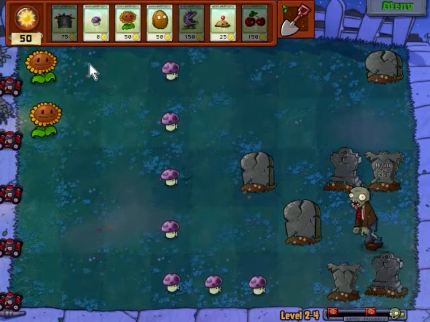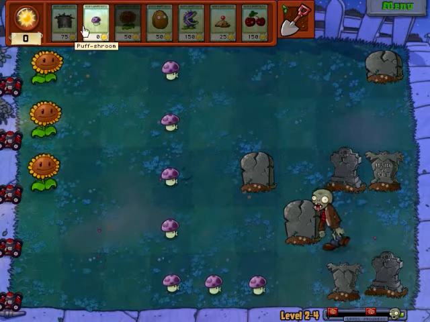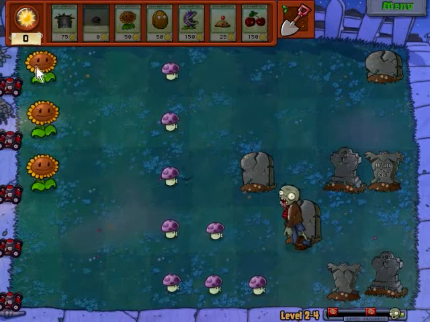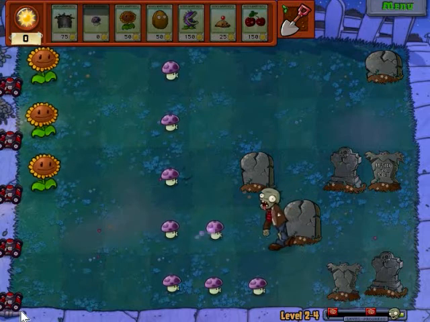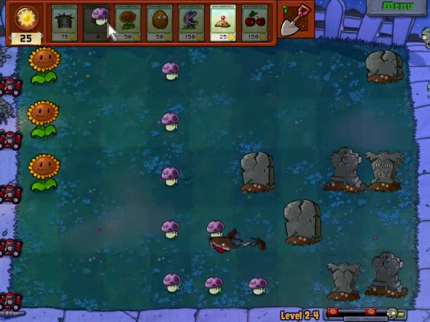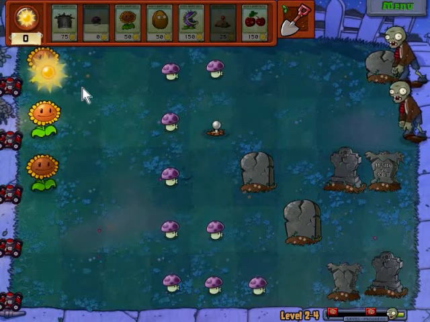Okay, I recommend spending most of your sun in the night levels on removing gravestones, but be sure to get a good sunflower base before you do that. Don't be wasting 75 sun right away, because you don't need to. Put a potato mine down.